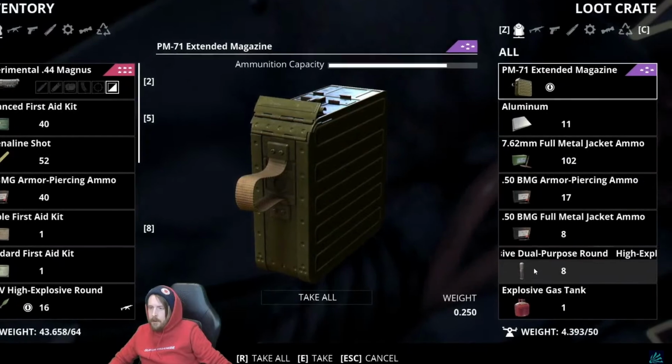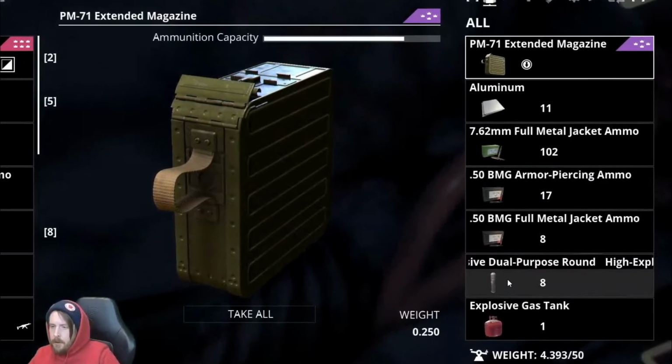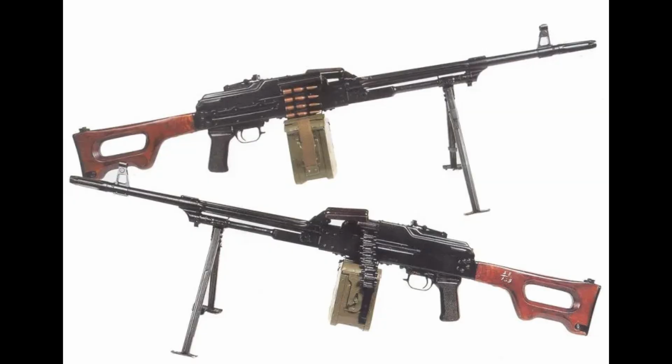We even got to see the extended magazine for one of the weapons that's going to be coming in the pack, the PM71. So that confirms 2 things. We're not only going to be seeing the PK light machine gun, but we're also going to be seeing 7.62x54 Russian. And so that means that the potential sniper rifle we could see might just be something similar to the Mosin Nagant.